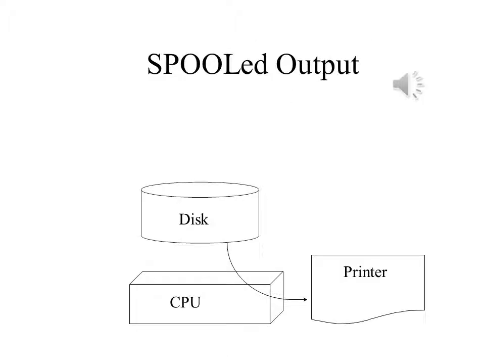The printer may not even be available right away. Other output jobs might be printing at that time. But in due time, the printer will become available, and the printer will print the output file created for the job by the CPU. And all the time that the printer is working, the CPU is working on other jobs.